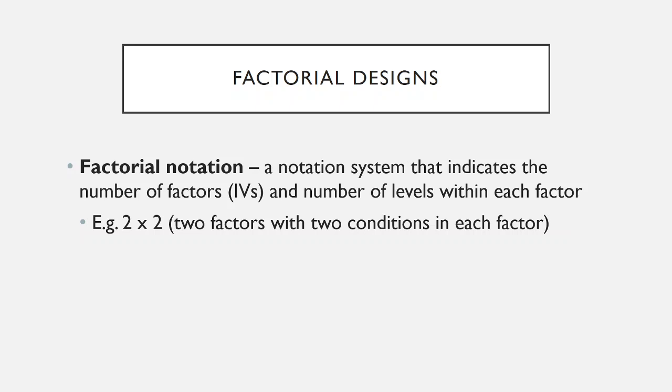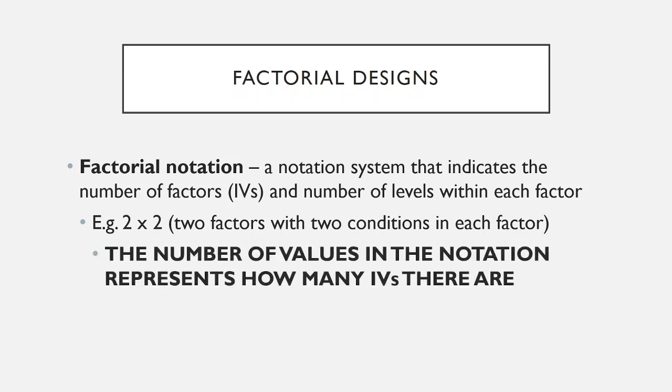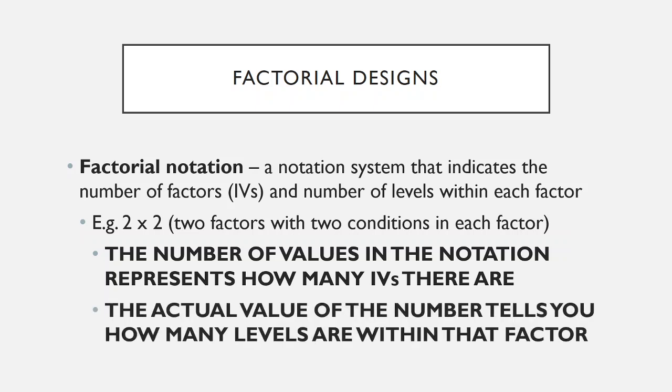each containing two conditions or levels within the factors. So how did I read that from the 2 by 2? There are two critical things to look for when you're reading and interpreting your factorial notation. One is, counterintuitively, the number of the numbers, okay? That first value in the notation represents an IV, and the second value represents there being a second IV. So counting the number of numbers tells you how many IVs there are.